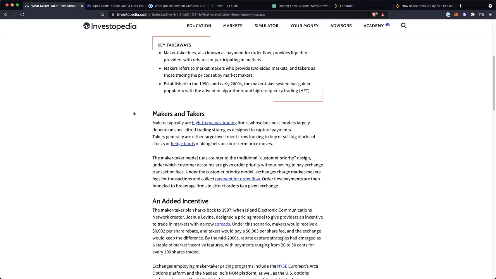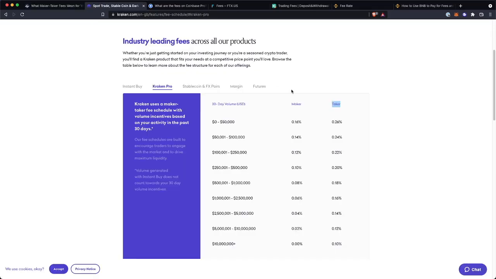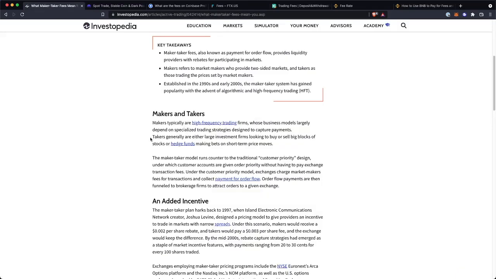So anything that is a limit order is going to be using the maker fees, and you can see that the maker fees are less. So you always want to make sure you're using limit orders so you can take advantage of these lower fees. Taker fees are fees that are paid by people who aren't providing that liquidity. So basically anyone who's placing a market order where they're just saying whatever the current market price is, I want to purchase or I want to sell at that market price, and they're not putting in a limit order that is either above or below that current market price.